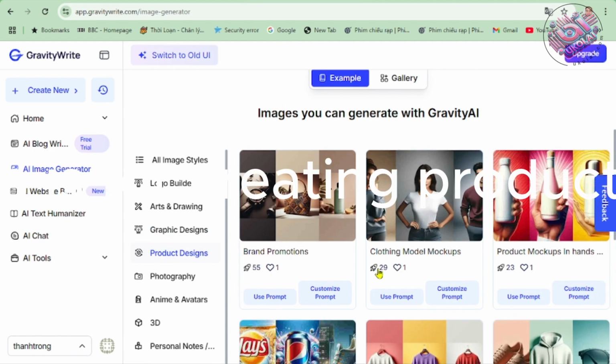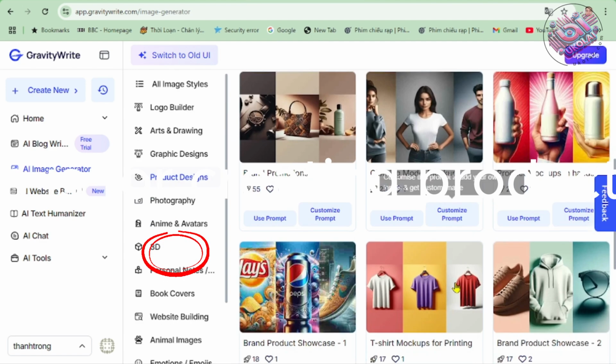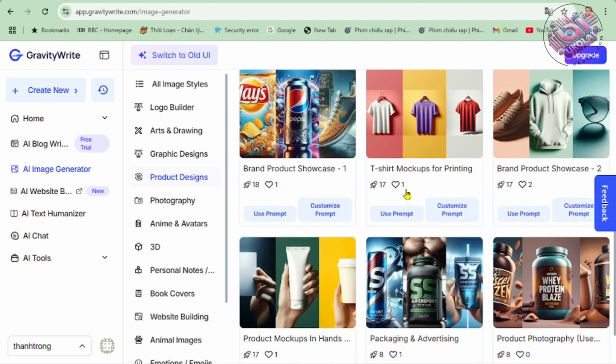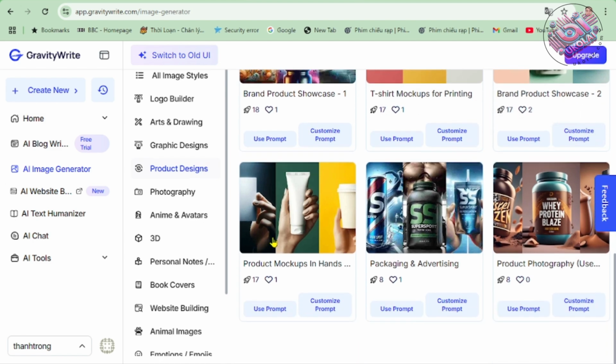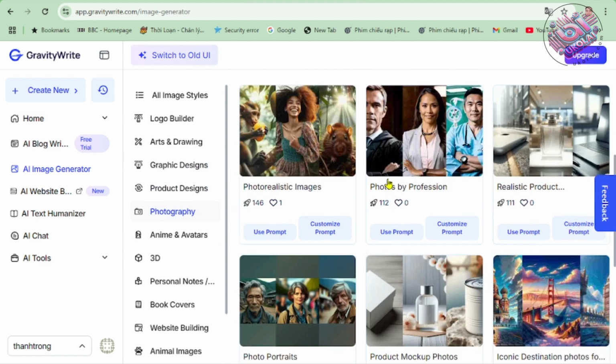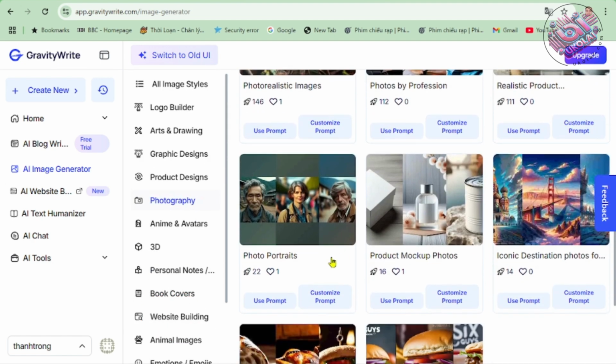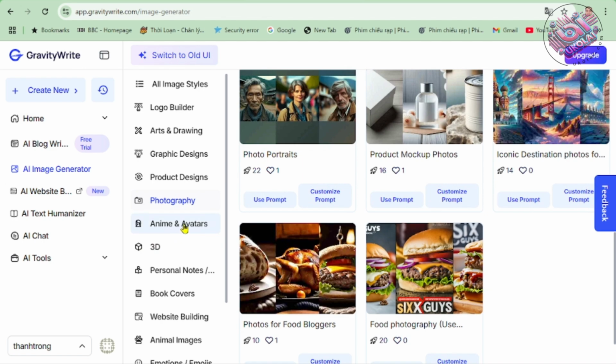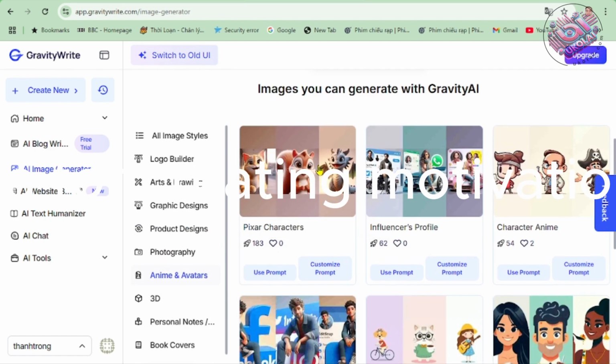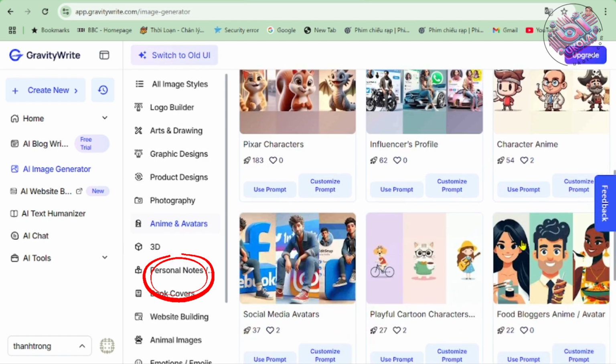This area is for creating product images. And this area is the area for creating motivational images and avatars.